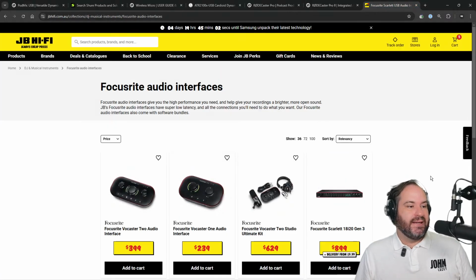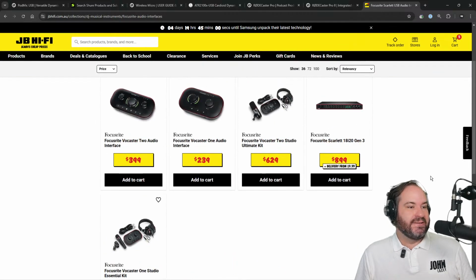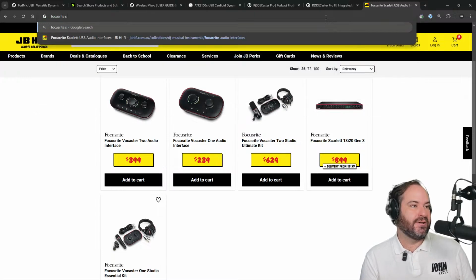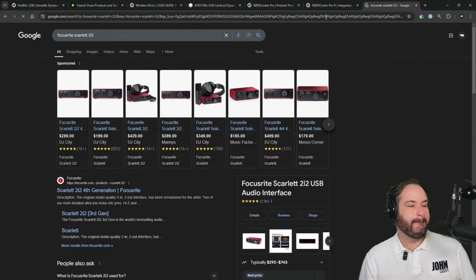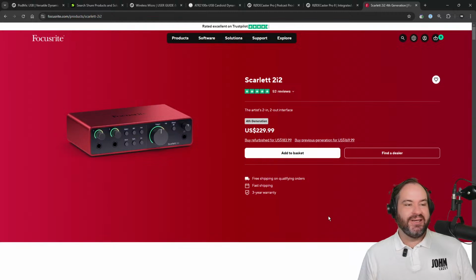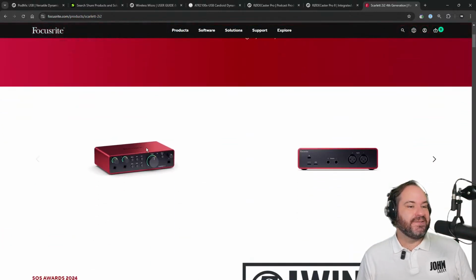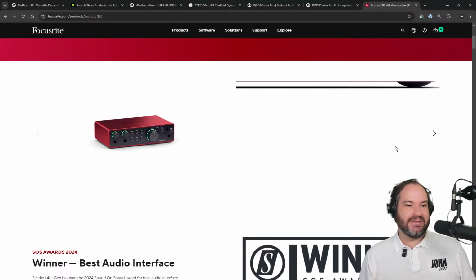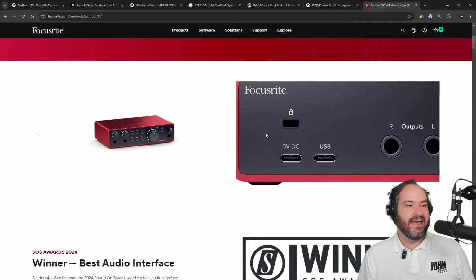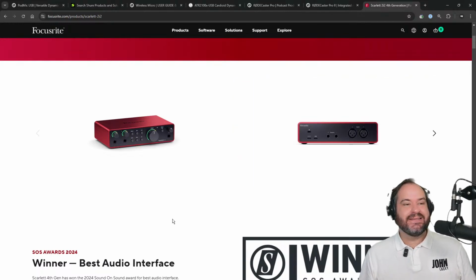If we look at the Focusrite options, I don't know that any of these were actually the one I was looking for. So Focusrite, let me just have a quick look over here. And these are in different generations. I will allow all cookies, or otherwise we won't be able to see anything at all. But essentially, it's a different form factor, but the idea is the same. We've got these inputs, we've got some outputs, and we can connect to the computer. And that's as elaborate as it really needs to be.